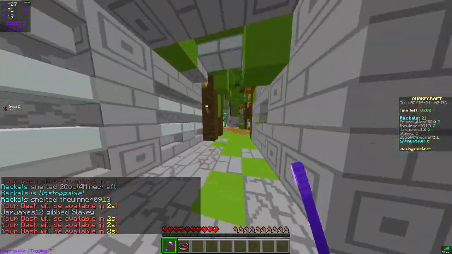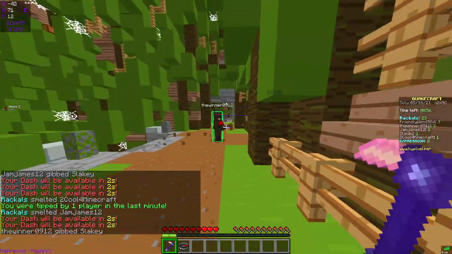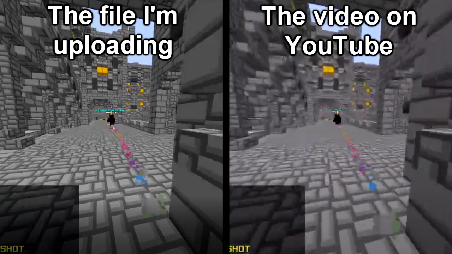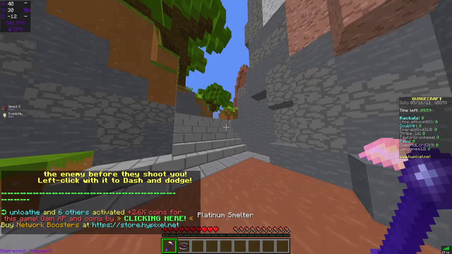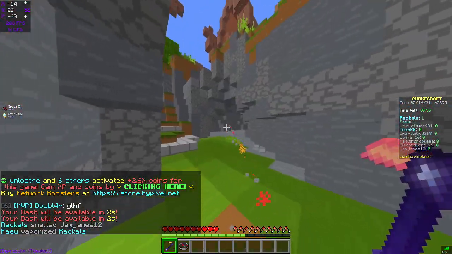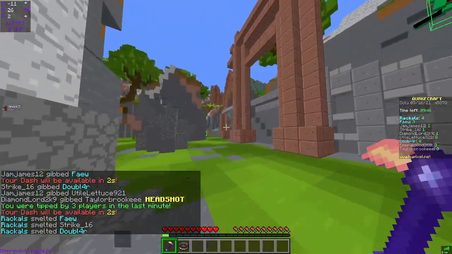Now, I'm not really sure exactly what the cause of this is, because I can show a side-by-side comparison of the rendered, edited video that I'm uploading versus what it looks like when it's actually on YouTube. But basically, what I'm uploading looks fine in Media Player, for example, and then once it's on YouTube, their compression algorithm is just going nuts on it.